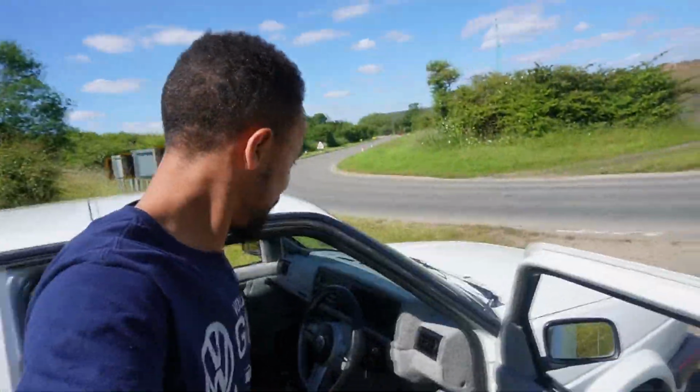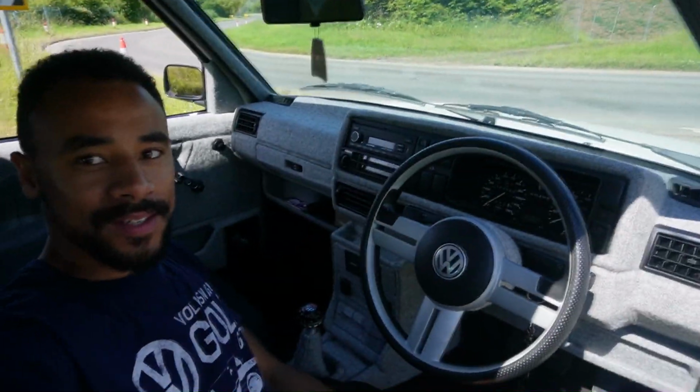Alright guys, what do we think to the new dashboard? Covered in Harris Tweed to match the interior. Oh, looking beautiful. So now the whole interior is complete, sort of.